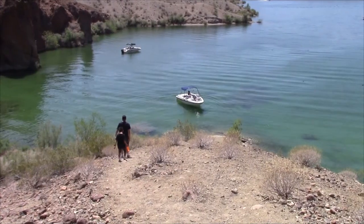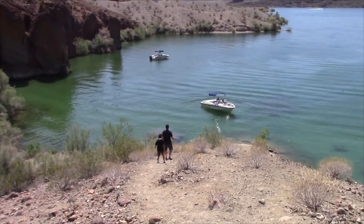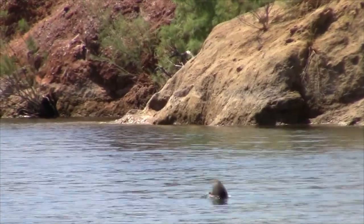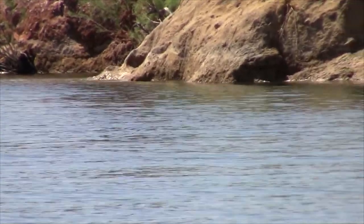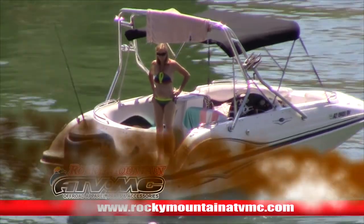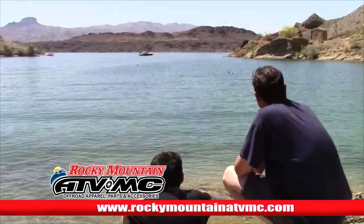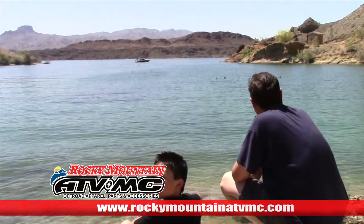It dead ends at secluded Balanced Rock Cove, a favorite for fishermen and sun worshippers. Coots dive for fish in the green shallows of the cove. There's a boat-in campsite here with a restroom and picnic table. And while boaters cool off in the bay, we can only admire the scene, regretting not bringing swimsuits.